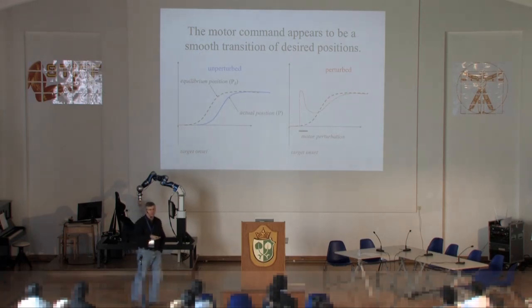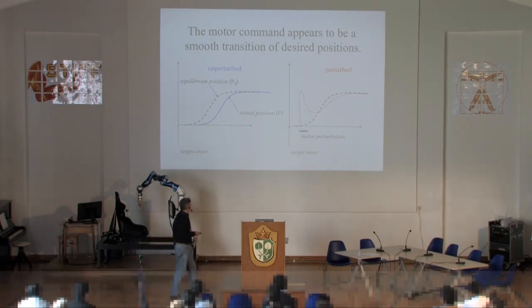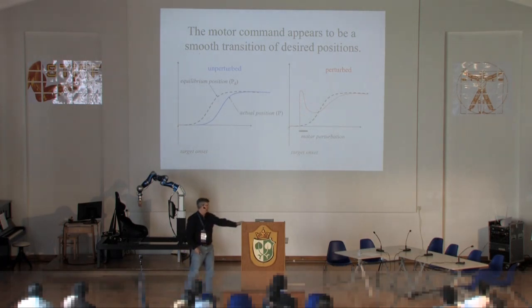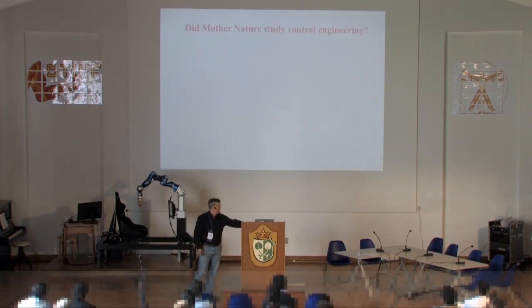So this is one interpretation of the data of how you could explain why the monkeys, one, were able to overshoot the target, even though they had already moved to the target. They didn't move further. They stayed on the target. And two, why they moved back. So this is a starting point.